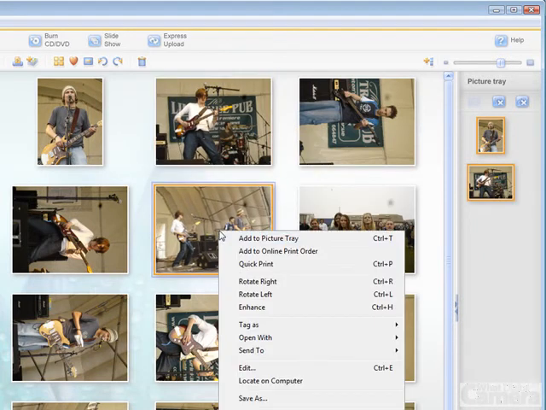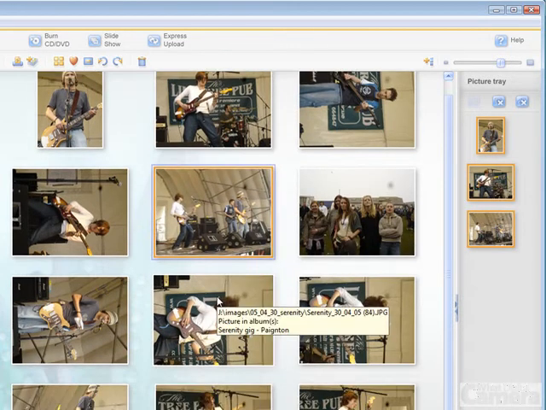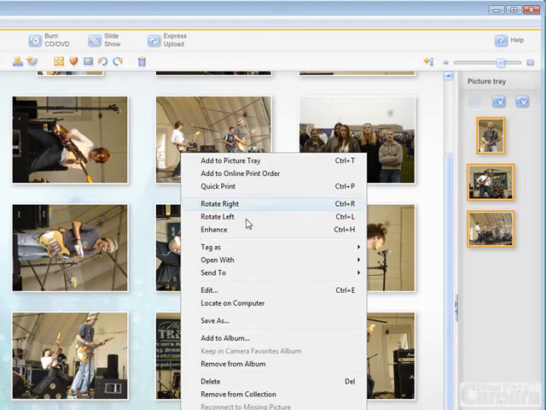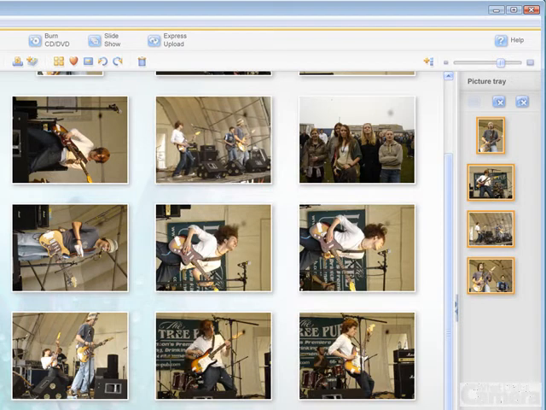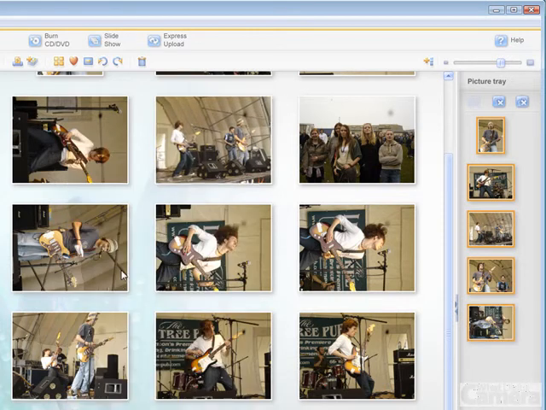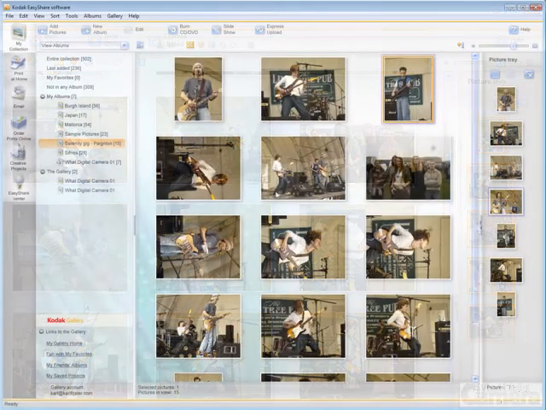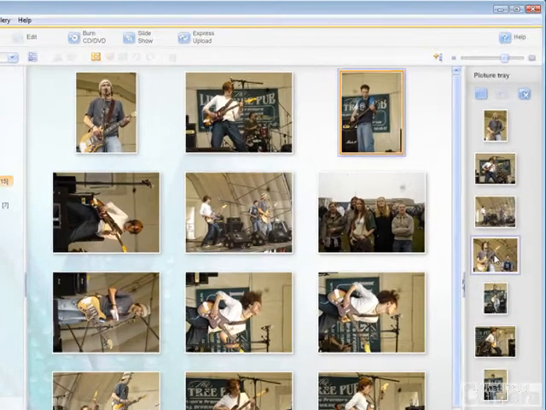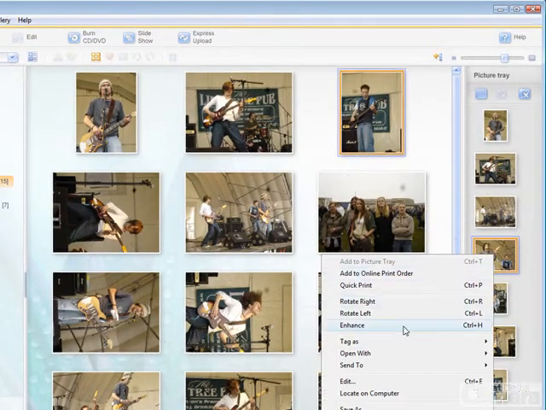Those alpha types among you might also notice that on that right click, there's a key command, Control T. Here it is. So you can use the keyboard to quickly whiz through. There's our collection. Let's just pick one and see about these enhance functions.